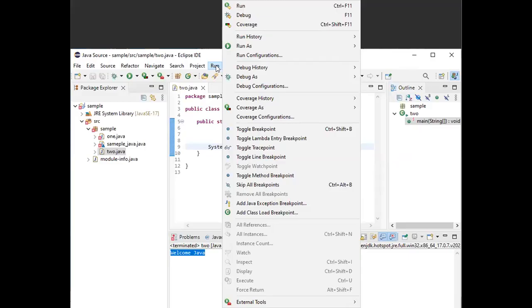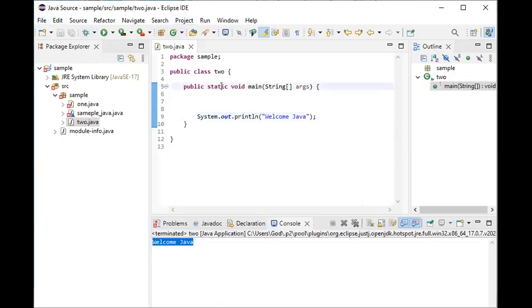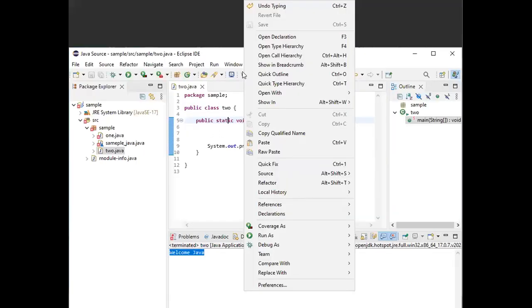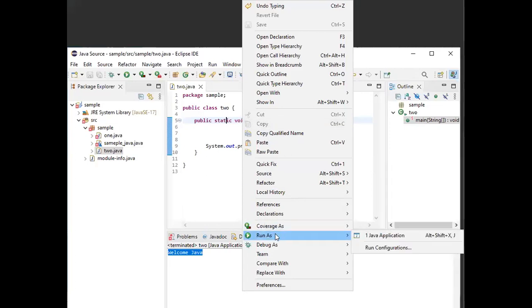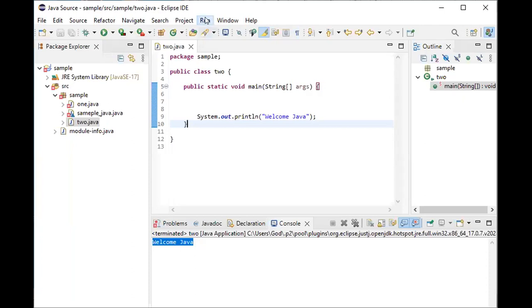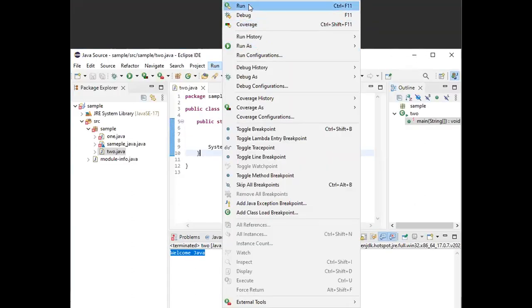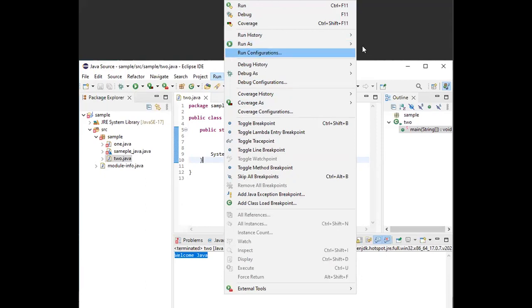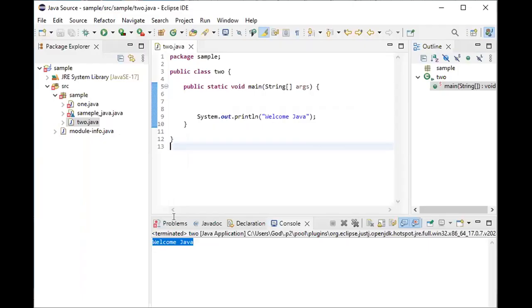From this run button, and here click the right button on the program, go to run as, and choose Java application. In this way, run the program also, and run as, and here also you can compile the program, and here a shortcut to run the program is also there. So in these ways, there are different ways of compiling a program.